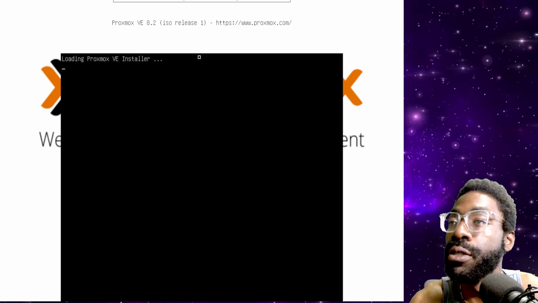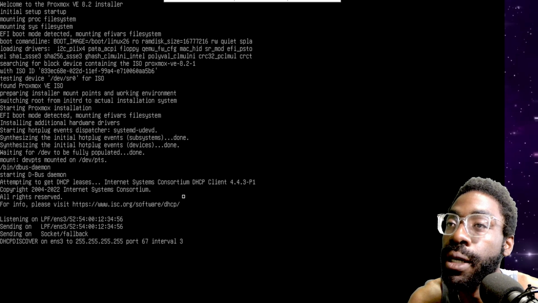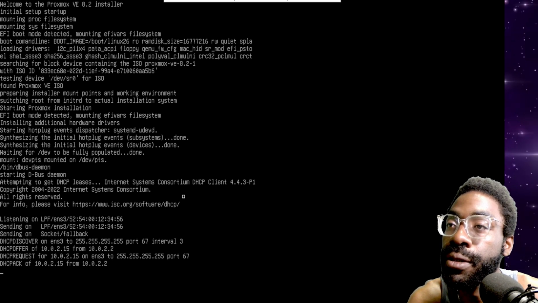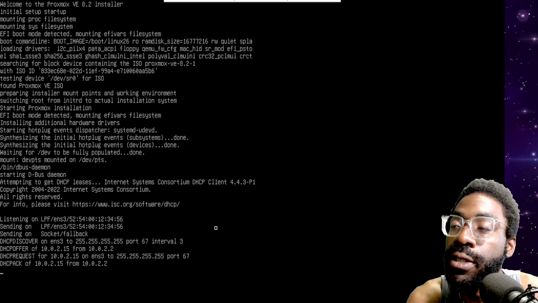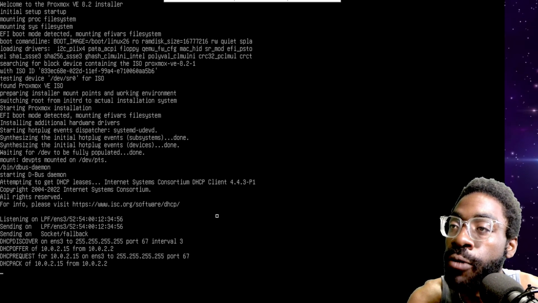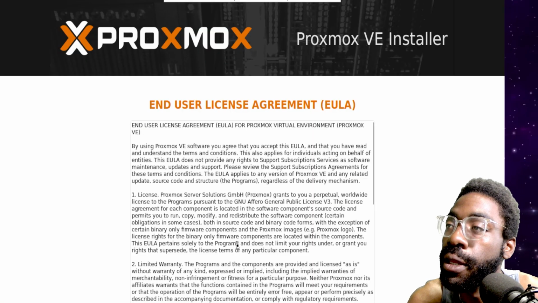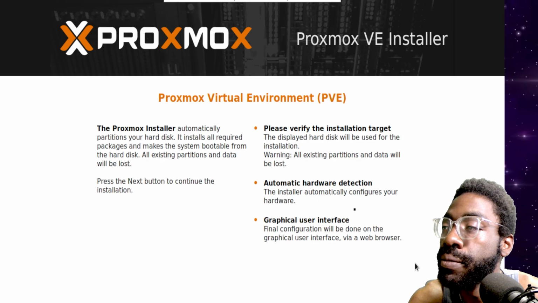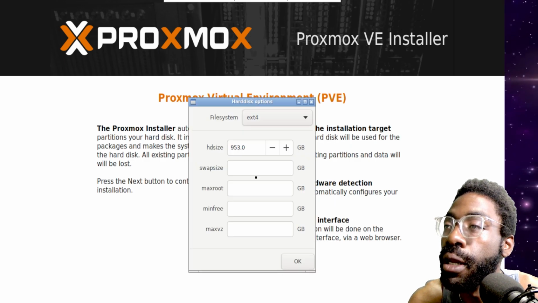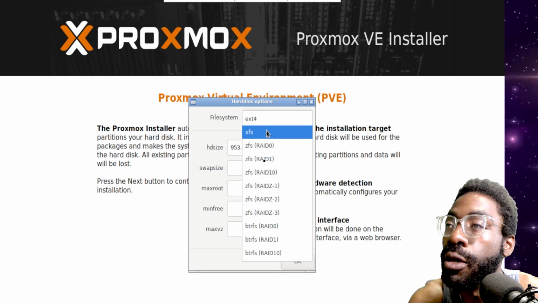We go through to install Proxmox and we let it run through. You can see it's booting up. And this startup is a little different. Let's see. So right now it's getting its IP address from the recovery mode's DHCP server. And then we are in. And we can just scroll down and hit I agree. And then we can hit options. And we just run through the install real quick.